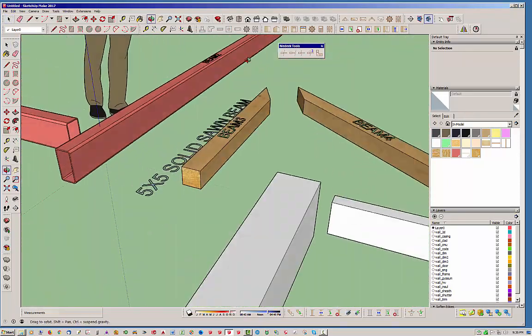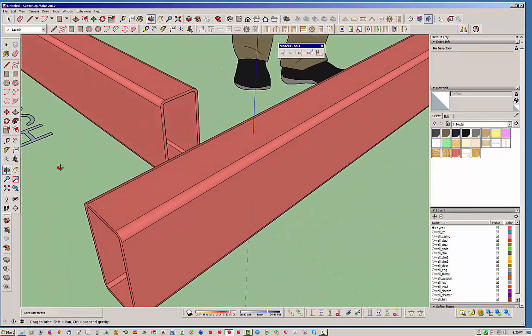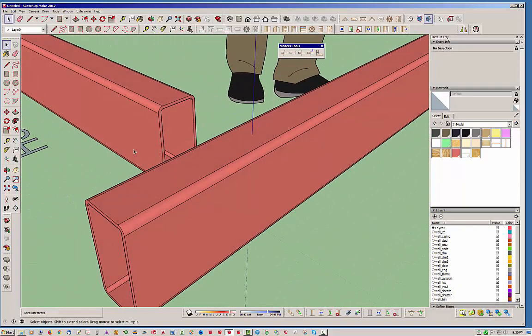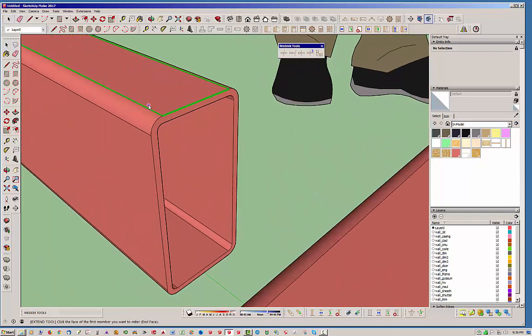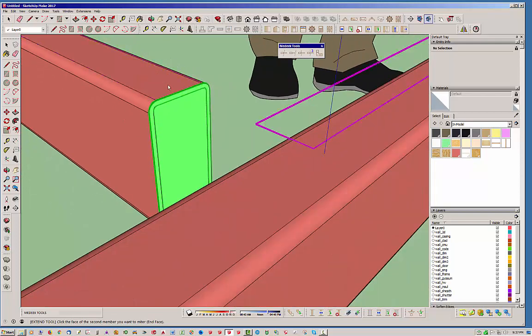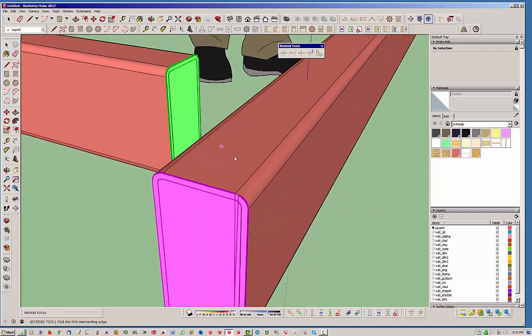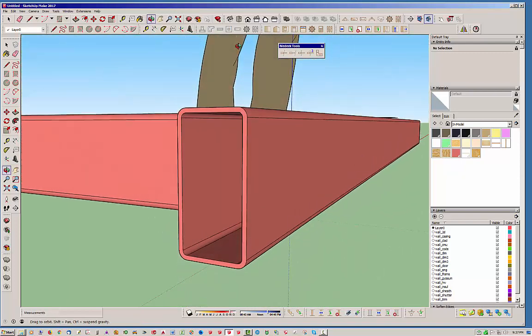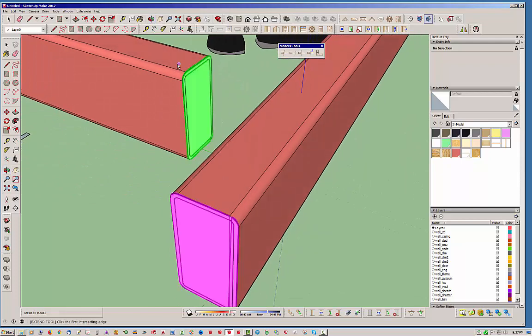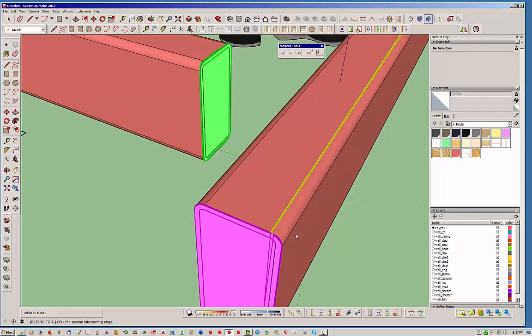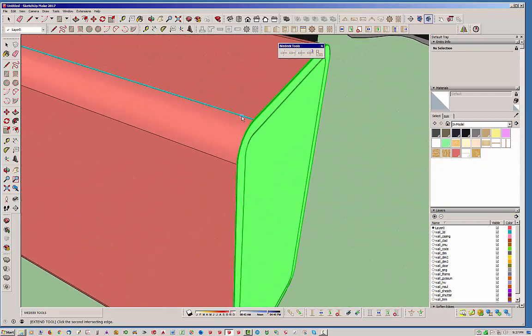Now let's go here and take a look at a situation where we've got a couple of interesting shapes, a little more complicated. And we're going to go ahead and try to miter this guy now. So go ahead again and select this face. And go ahead and select this face. Okay, and just as these are lining up in the z-axis, we know that this line here should coincide with this line here. So let's go ahead and select that line. And we'll go ahead and select this line, or this edge, sorry.